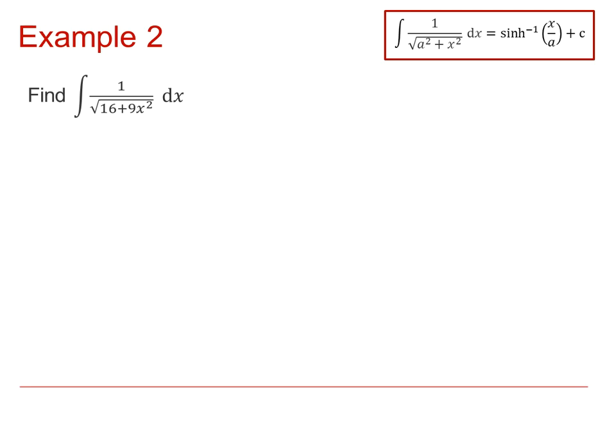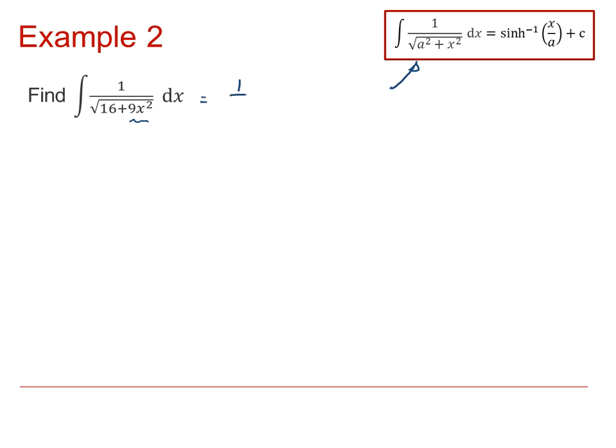For the second example, we've got 1 over the square root of something plus, instead of just x squared, 9x squared. So we can see that it's similar to this formula here, which is sinh inverse of x over a, but we must get the coefficient to be equal to 1 before we can proceed. So the way to go about this is to first of all factor out a value of 3 from the square root, 9 from the square root, which will become 3 when we take the square root.